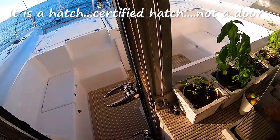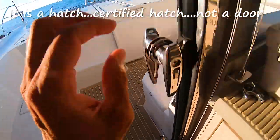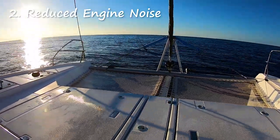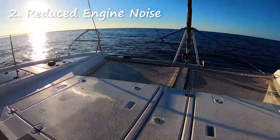But you will always hear this humming of the engine. Or, for non-Leopard 45 owners, we can actually go through here and open these things, and we can sit here and we will not hear the engine. How is that? Isn't that awesome? I think this is where we're going to have dinner tonight. We had to start the engine because we're just in a high pressure zone and we have to get there.